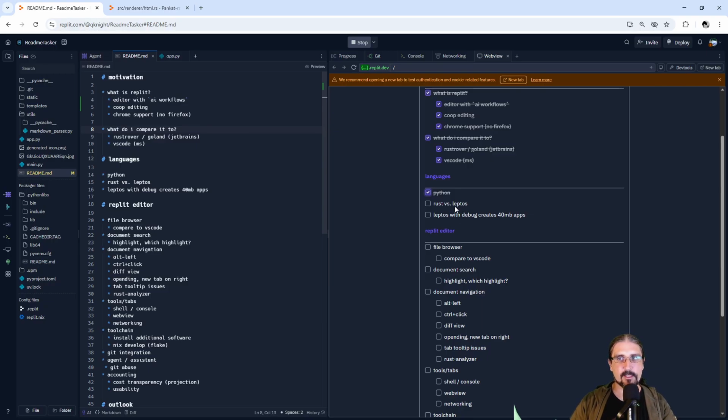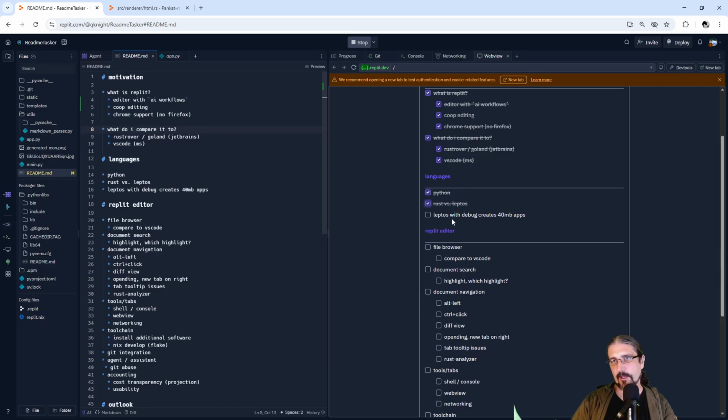It's the problems from Rust on steroids, because of the way you work in Leptos with closures, which are evaluated differently than a function that is only evaluated once and then never again when the variables inside the closure change. So that's a different story. I think Rust and Leptos is actually quite hard in Replit.com. And Rust as a general target with AI is a hard target, I think.